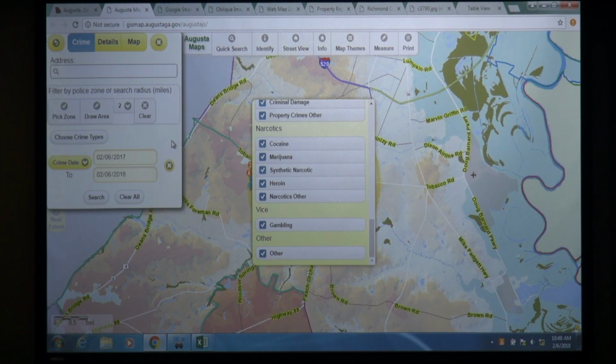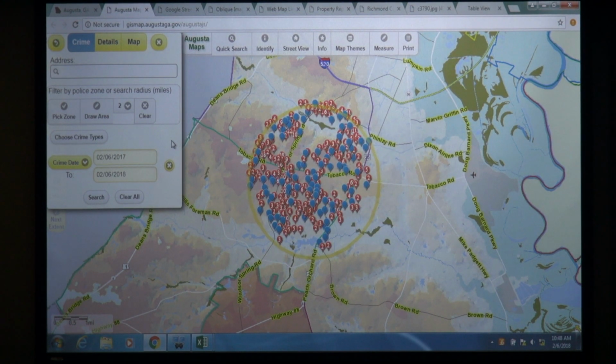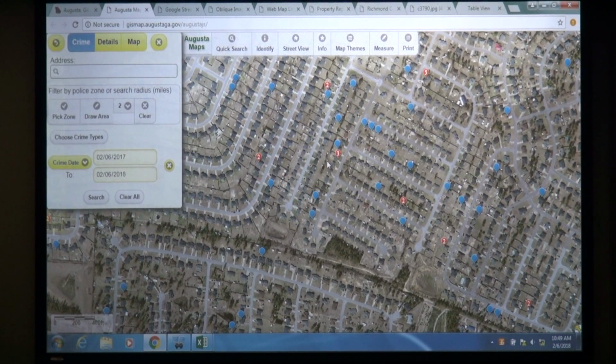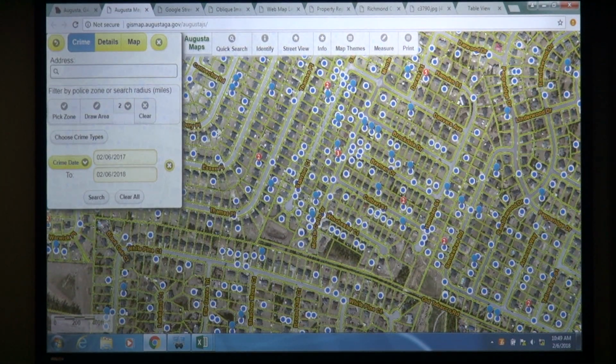The only crime that we do not display are the sexual assault crimes. We do not want a point on someone's house saying a violent crime occurred here, and we do that to protect the victim. As you zoom in, after you've run your search, you'll see blue dots and blue bubbles and even number counts.